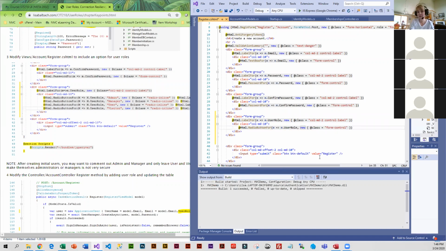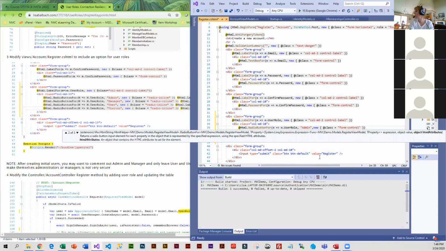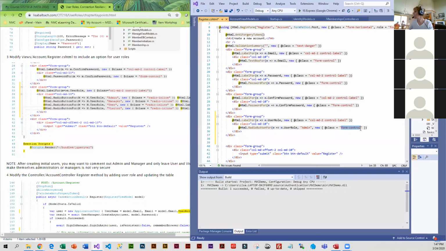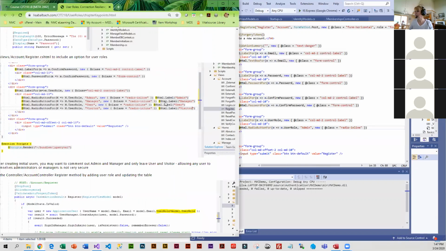And then I'm going to give it a little value here of admin. And then for my class, and this is a Bootstrap class, it's going to be radio inline. And then I'm adding a little text onto the end there.